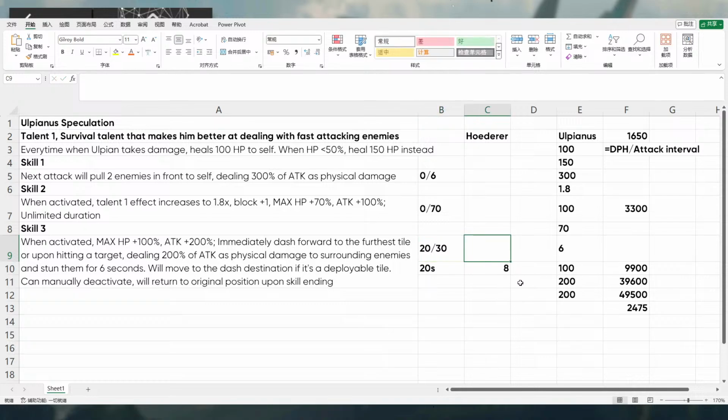20, 30. This is a 50-second cycle. Make it 20, 30. It will be good. I should design Ulpianus.